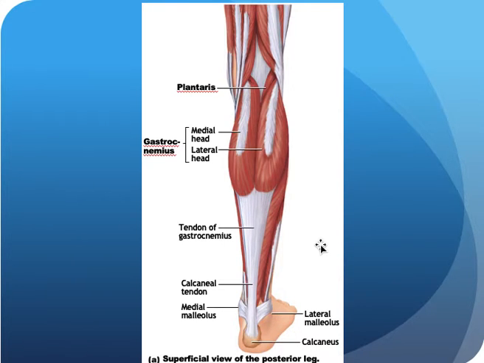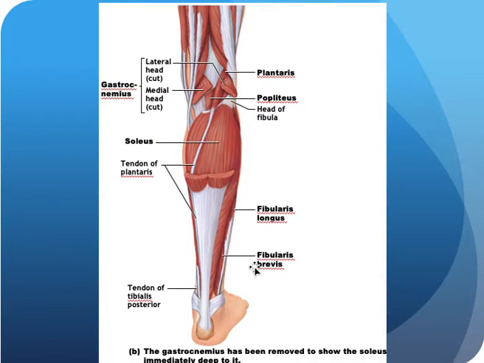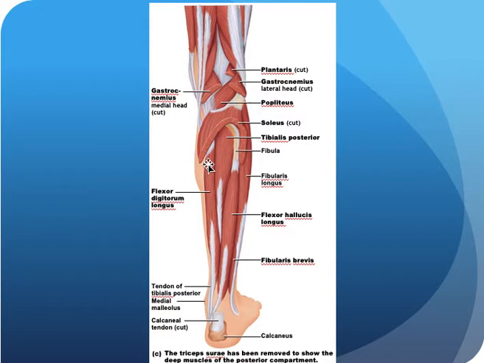So gastroc, soleus, and then obviously you've got your Achilles tendon here on the back. If we take off the gastrocs, I can see the soleus a little better, forming this big tendon. Sometimes the gastrocs and the soleus are just not running properly over top of each other, and that can cause a lot of irritation and pain too.